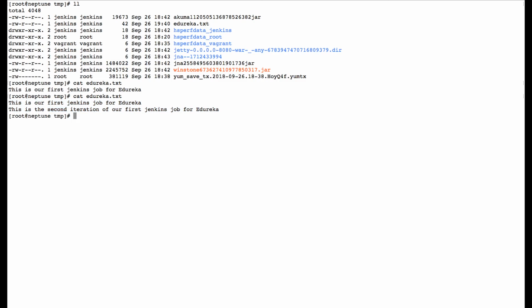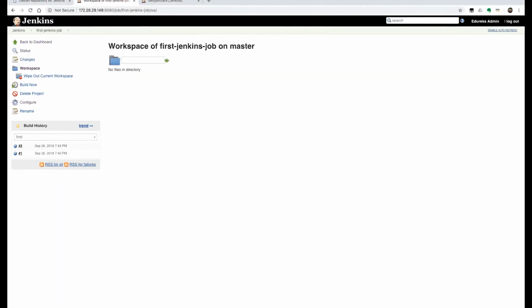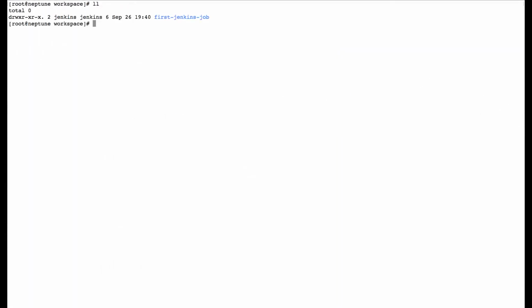Now I can check out the workspace as well. If I go to cd /var/lib/jenkins, this is the Jenkins home folder for all our Jenkins related files. If I do an ll now, I can see a number of files and folders here. Similarly, I have this folder called workspace. If I go inside this folder, as you can see, I have this directory automatically created by the name first-Jenkins-job. This name is the same as the job name which I have given to my Jenkins job. It creates a folder with the same name. And if I go inside it, at the moment there will be nothing because I've not cloned any repository. Normally when you clone a repository, this is the place where you can find all your source code being downloaded or cloned.